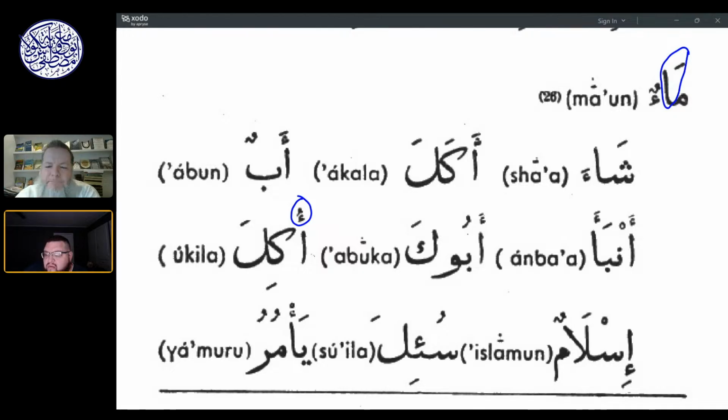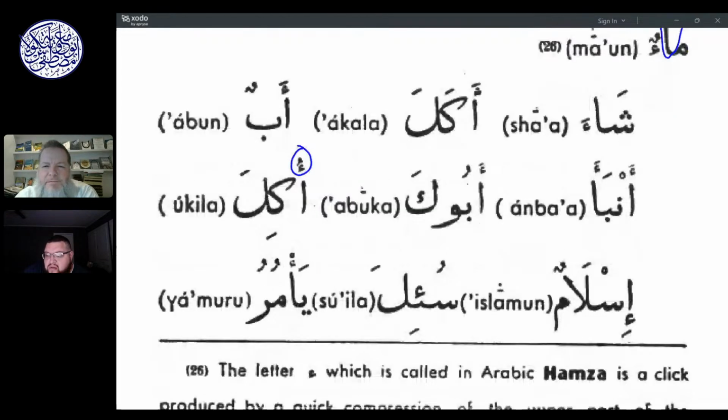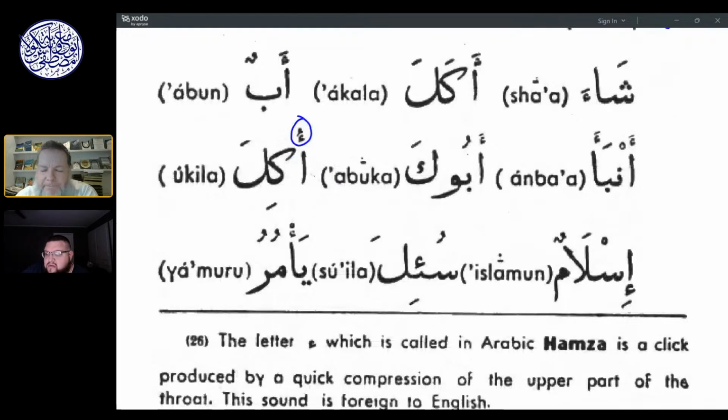So basically, with that, I just pronounce the vowel. Exactly. Because the aleph doesn't have a noise. So the hamza gives it ability to carry a noise. A, E, O. Okay.